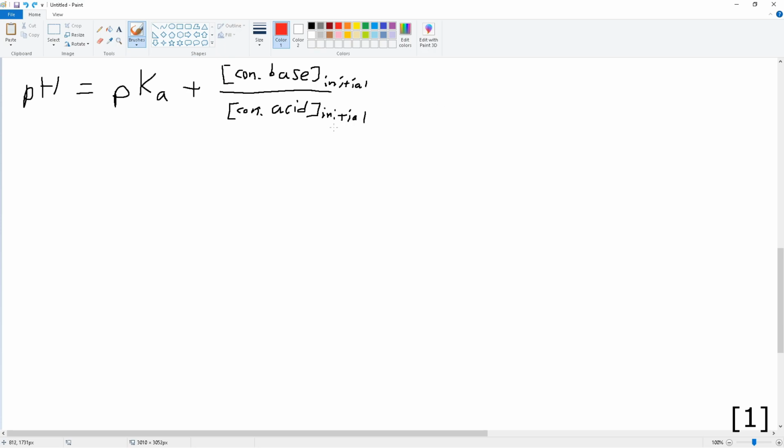Conjugate acids and bases are essentially acids and bases that differ by one proton, denoted by an H+. A conjugate acid is formed when a proton is added to a base. By the same token, a conjugate base would just be a proton being removed from an acid. So essentially you would have an acid and then minus your proton.